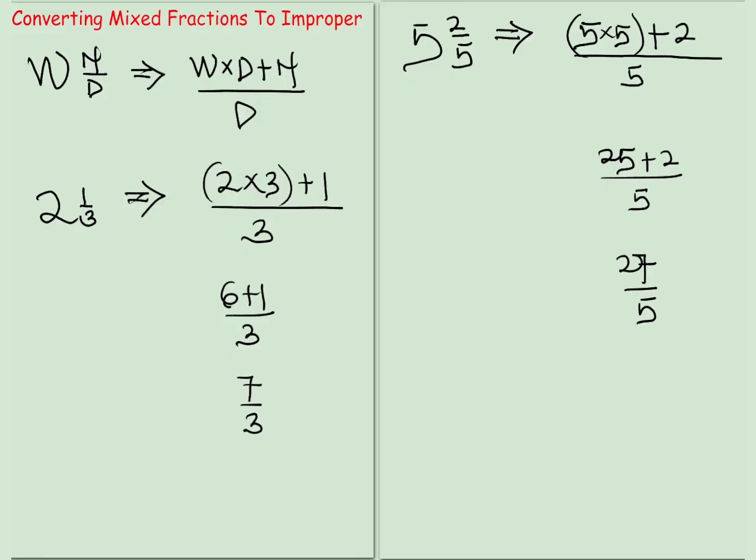So the rule is simple. Multiply the whole number by the denominator, add the numerator, then all over the denominator. As simple as that. I wanted us to go to the next type of fraction, that is the part 2 of this. But then, looking at time, I'll take it to our next lesson.